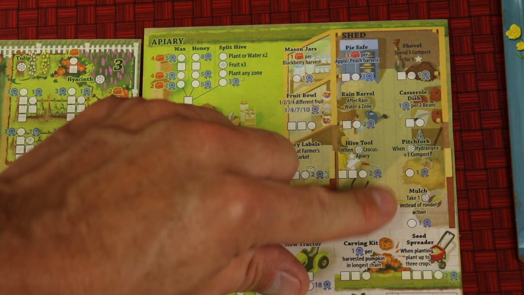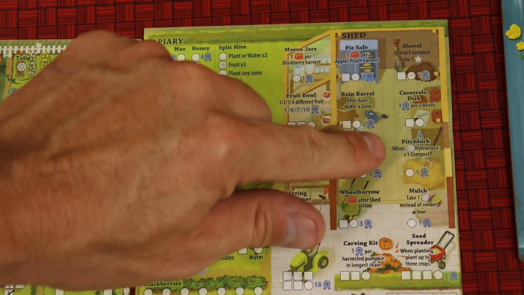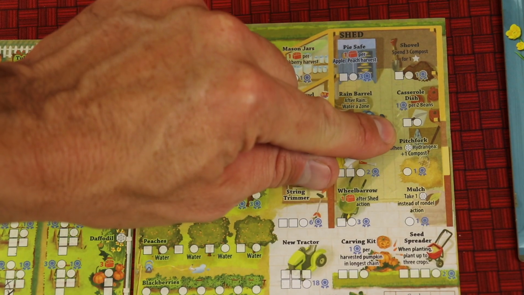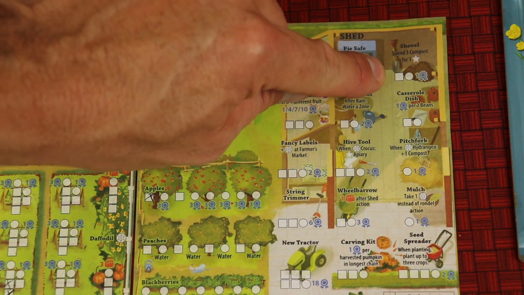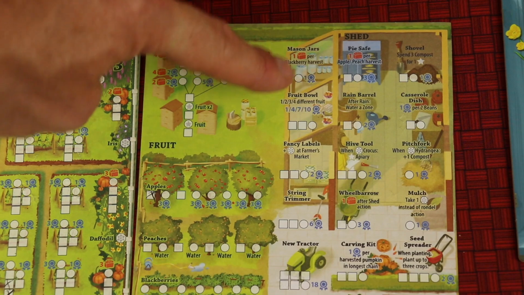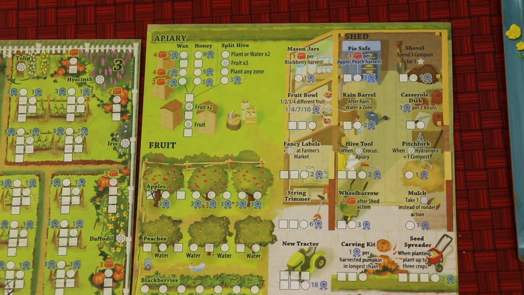For example, you might do mulch, and you can take a perennial action instead of the rondel action. Or you have the pitchfork, and when you take this perennial action, you get an additional compost. Or you get 1 point for every 2 beans if you did a casserole dish. Or the shovel, you spend 3 compost to get yourself a good. Or a pie safe, you get a good for every apple or peach harvest once you finish this. So some of them are like ongoing abilities, some of them are points. There's a lot of really cool things in here that dive deep into strategy.